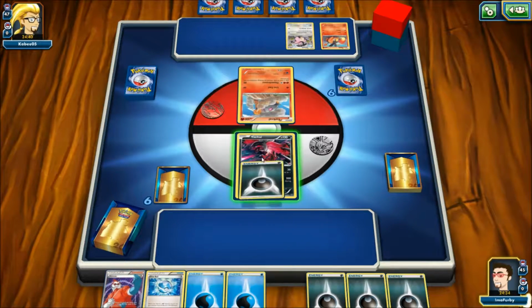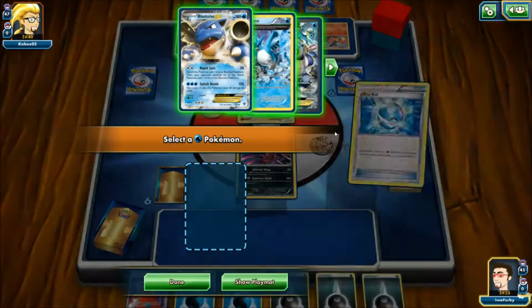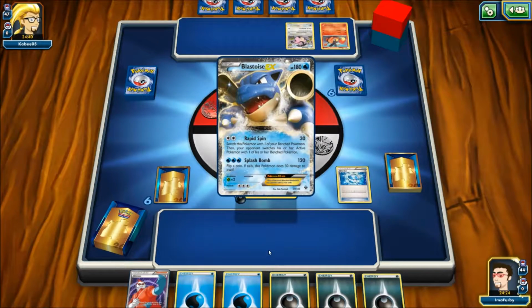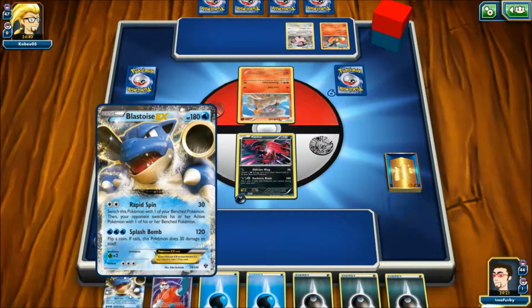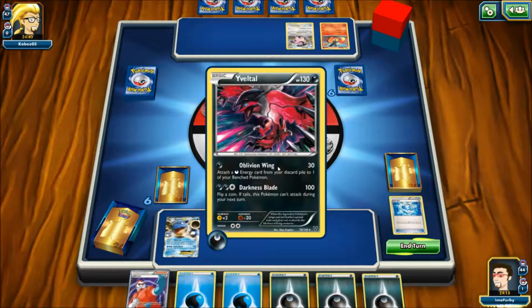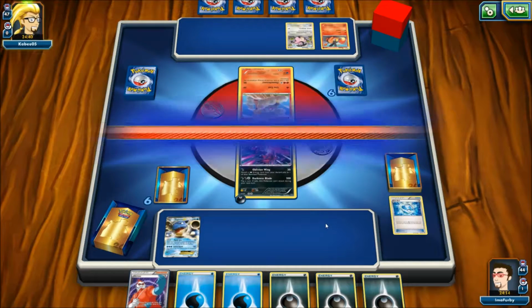Alright, right off the bat, gonna play this, get my Blastoise EX out. That will go into my hand. I thought I went to the bench, but that's fine. Alright, I don't think I can attack first turn. No. So we'll just end the turn.